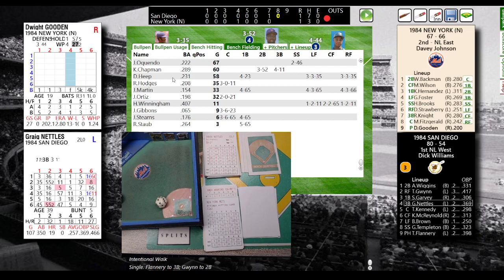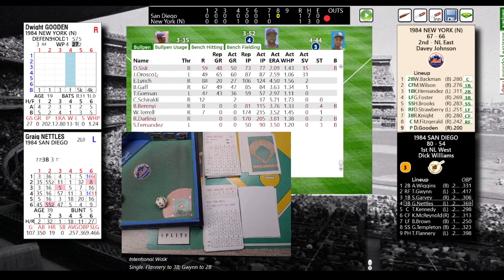We don't even know who the pitcher is going to be. Don't know who it's going to be. So what I'm going to do is bring in a lefty from the bullpen. That's all I'm going to do right now. I'm going to bring in Tom Gorman, a lefty from the bullpen. Do I have any other lefties from the bullpen? Terrell's a righty. Gorman, I got Shirali on this team. Gorman, and then I got Orozco.